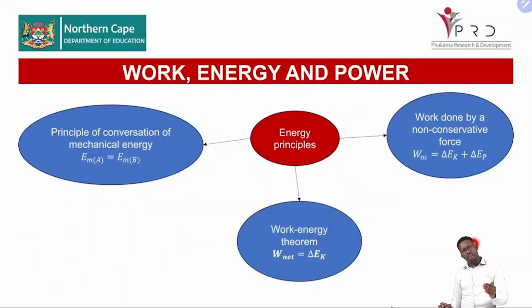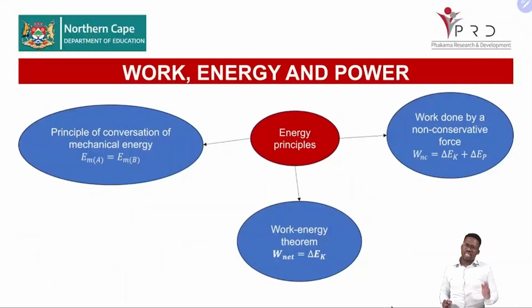After the free body diagram, then they'll start with their calculations. You look at the mark allocation. Pay specific attention to the mark allocation. If they said state work energy theorem, the first calculation, you must use work energy theorem. If they are saying state the conservation of mechanical energy, the first calculation, you must use the conservation of mechanical energy. That's number 1. The next calculation, it will be 5 marks.